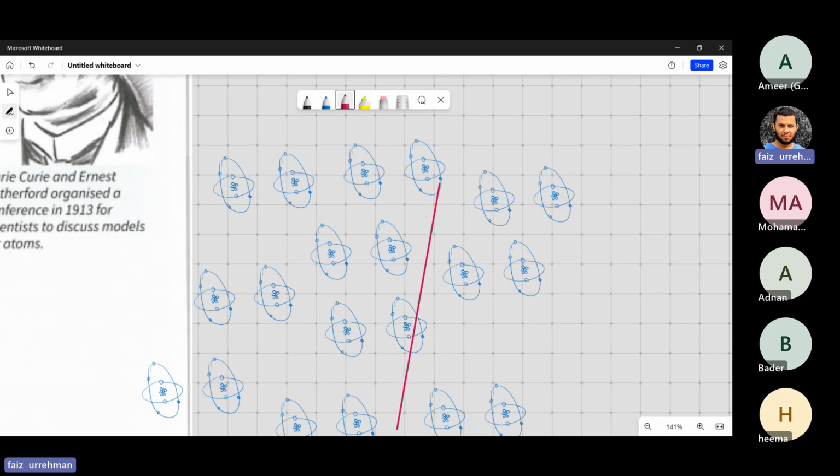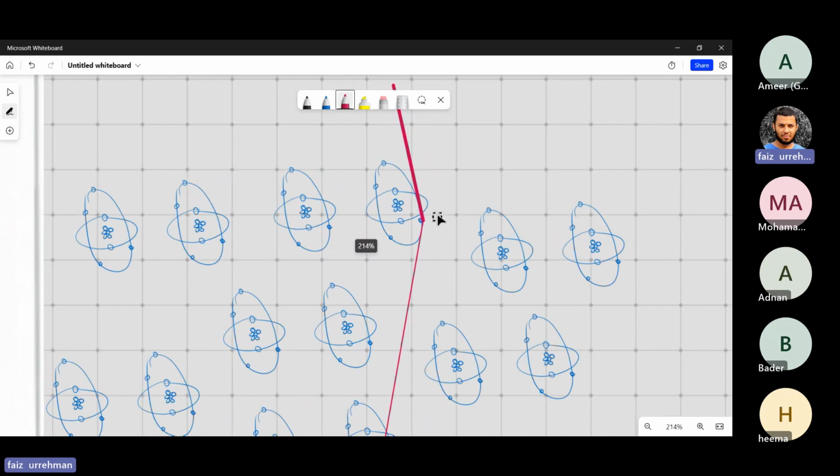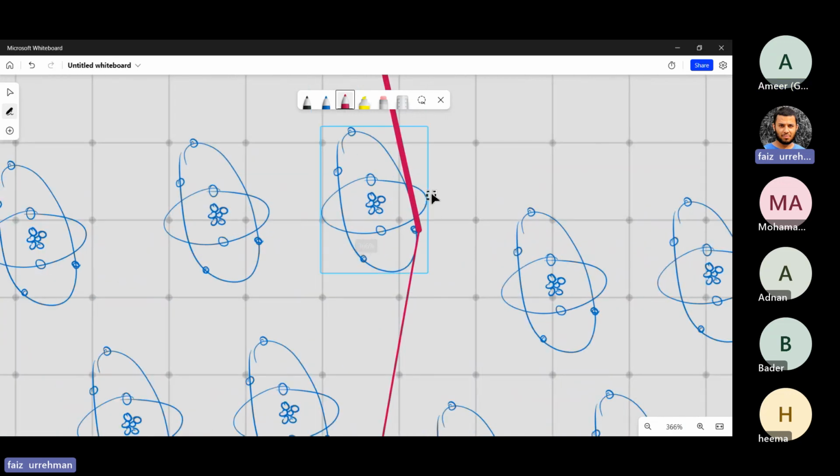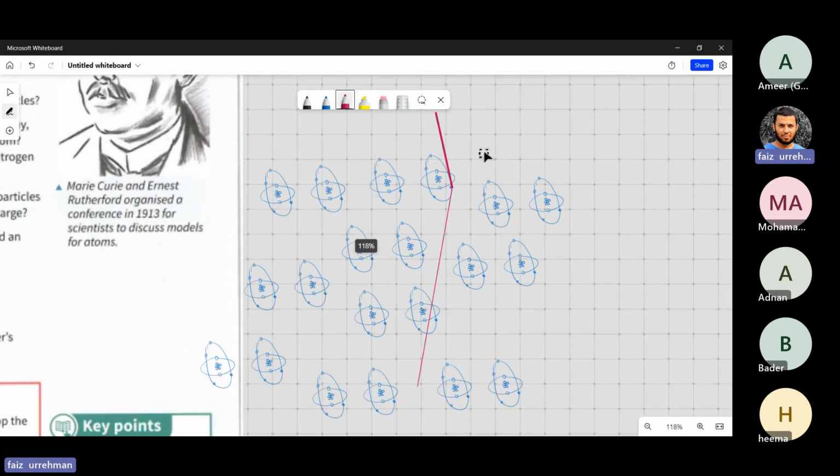Now I hit a negative guy. I will get attracted. So instead of this path, now here, I will stop here, and then my light will bend like this. You know why it bended? Because I met a negative guy, and the negative guy tried to attract me. That's why I got deviated. But let's take another scenario. This scenario, there is no obstruction. I will keep on moving in the straight direction.